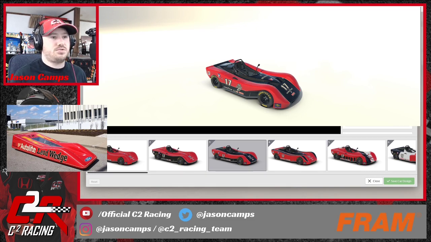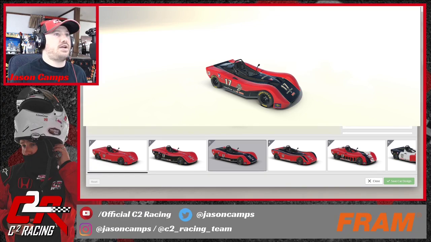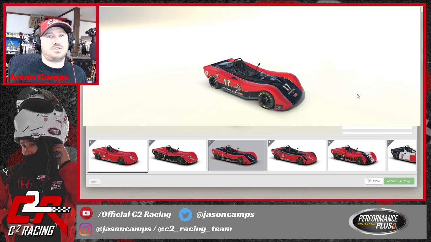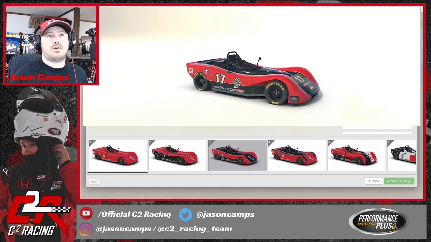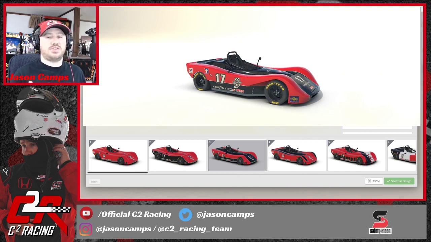But what we're going to do to start is we're going to go back into iRacing, and the first thing you do when you want to create a custom paint scheme is over here on model options, you see it says download template, and you're going to click on that, and that's going to download the basic template for the paint scheme in a format that you can load into a graphic design program like GIMP or like Photoshop.